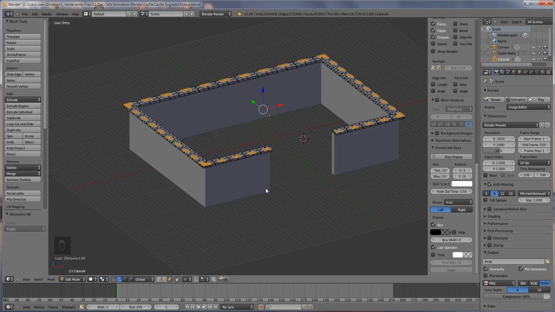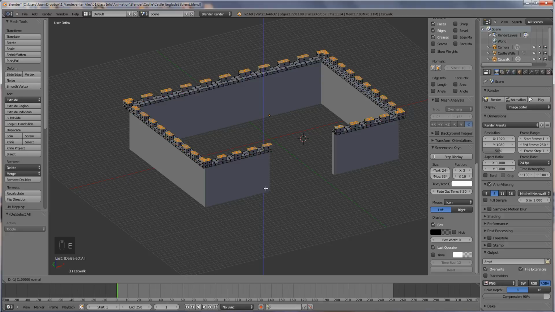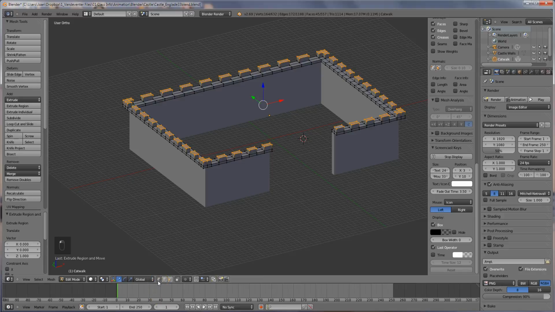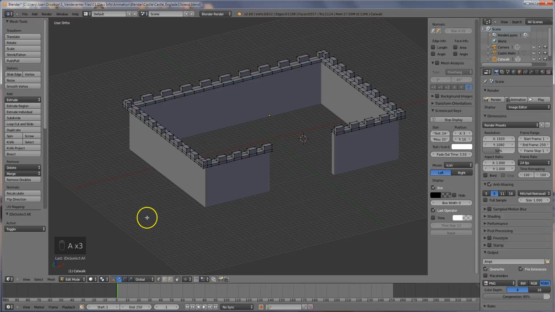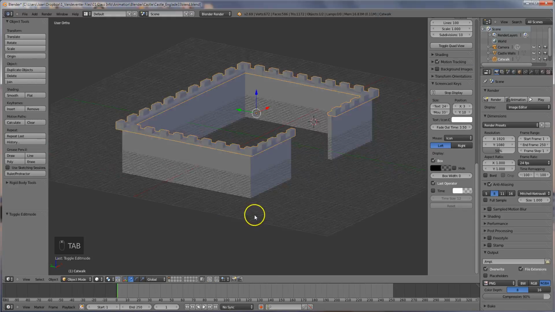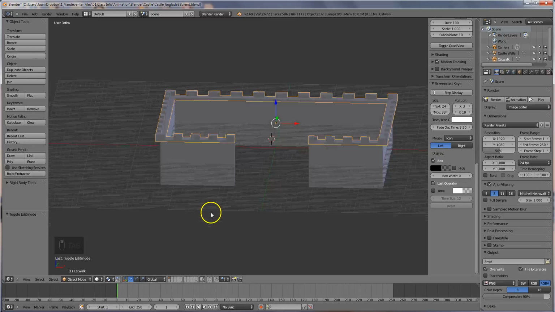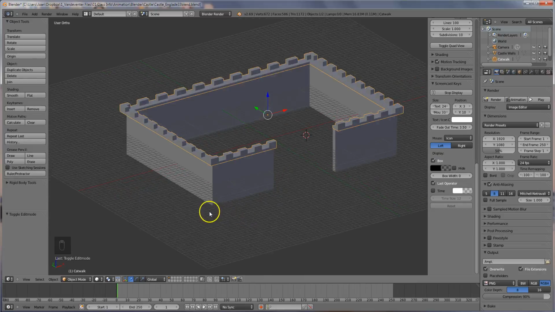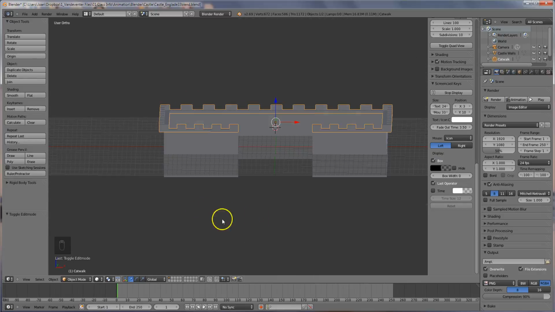Okay, so now you can see I've selected every other block, choosing the 3 little blocks at every corner. All right, so now I'm ready to extrude. I'm just going to hit E and extrude that -1, and all of them are going to come up. I'm going to turn off my face select so that you can see exactly what this looks like. Let's go into object mode. What you can see has happened is that we made the little, reminiscent castle, I don't know what they call those, but anyway.